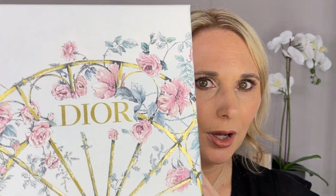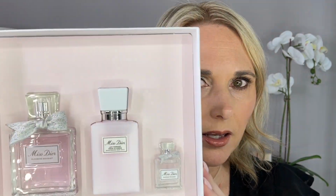Now, no look is complete without fragrance. When I picked up these new Dior products, I did pick up a Dior fragrance, and I just wanted to show you guys the box before I open it. It is so pretty. So I went ahead and picked up the Miss Dior set in Blooming Bouquet.